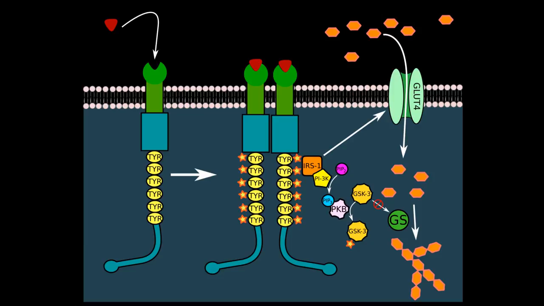And the IRS1, in turn, is going to bind to and activate phosphoinositide 3 kinase, which then converts PIP2 that we've been talking about. Okay, so I screwed up earlier in the lecture. PIP2 to PIP3. It's going to convert phosphoinositol bisphosphate to phosphoinositol trisphosphate. And phosphoinositol trisphosphate is then going to bind to protein kinase B. I keep calling it phosphokinase. Protein kinase B.